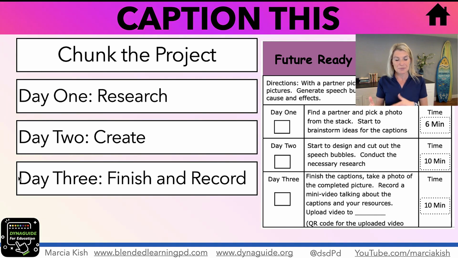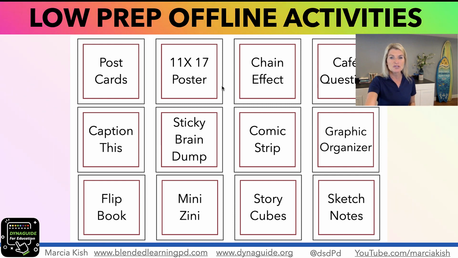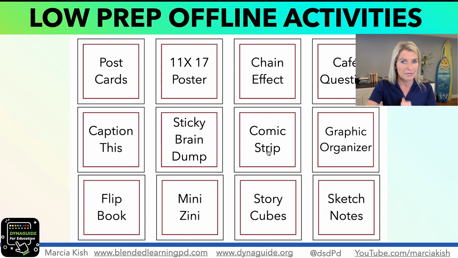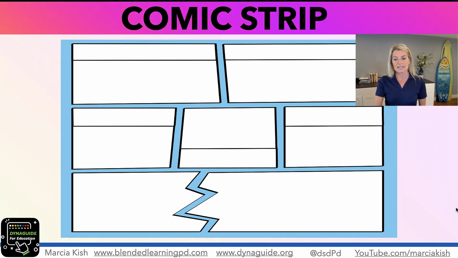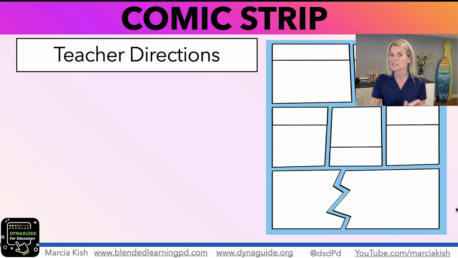Option 1, caption this. Now let's go back and take a look at, I said I was going to do a comic strip. Okay, we'll do comic strip. I said I was going to do that one. Let's do that one. Okay, comic strip. Everybody understands comic strips. We know what they look like with sequencing of events, putting things in order. This makes a lot of sense. I'm adding just a little bit of twist to this.